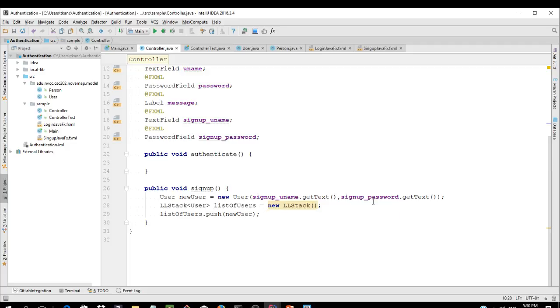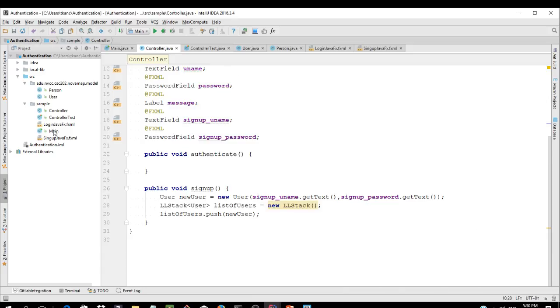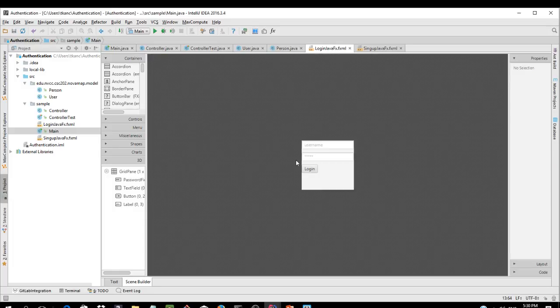So this is the void method. If I run this application, main is going to show login. So login should have a link to sign up when you don't have an account yet, right?